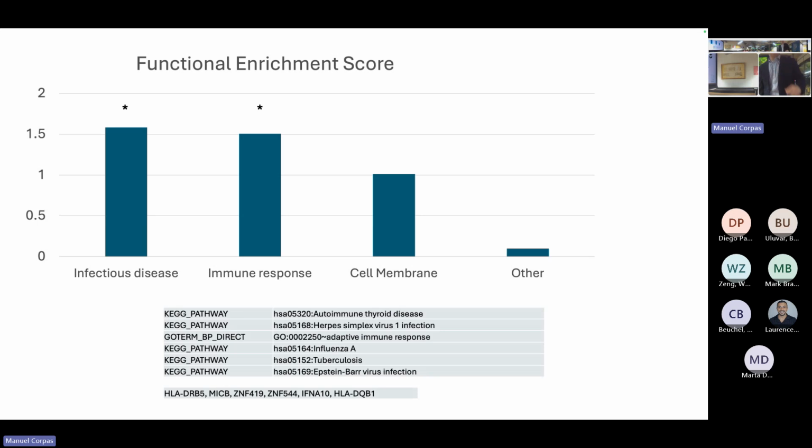This is the enrichment analysis. So you can see again, highly enriched, those specific genes on infectious disease and immune response. And when I look at some of the annotations, for instance in the KEGG database, I can see that they relate to autoimmune diseases, genes that are related to influenza, tuberculosis, and Epstein-Barr virus. And these two diseases, influenza and tuberculosis, were some of the ones that the Spanish brought from Eurasia. So I wonder if there is any kind of correlation there, but I get quite excited about that.